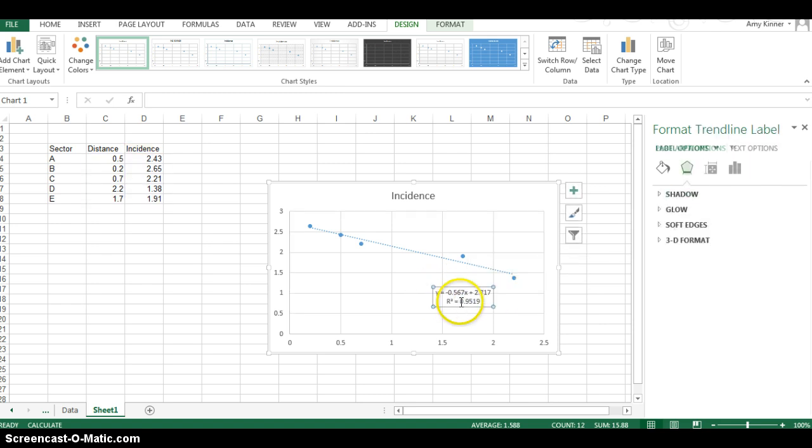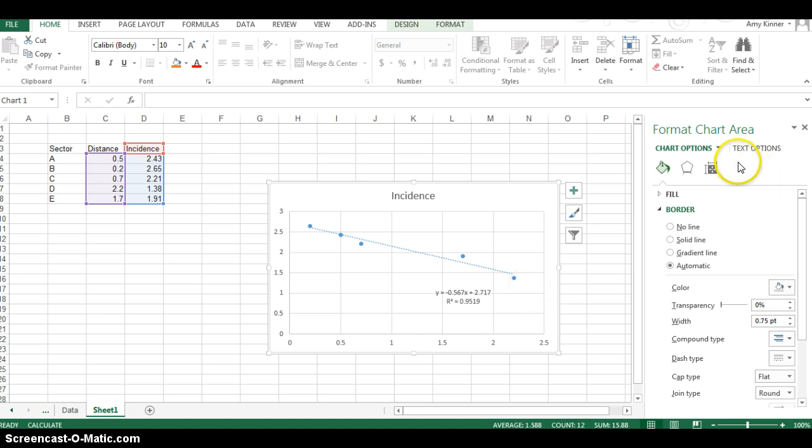But this has a very strong correlation, a very high r squared. You can see that the slope of this is negative, so there's kind of a negative correlation between incidence and distance from the exposure point. So the closer people lived to that point, the higher their incidence rate was.